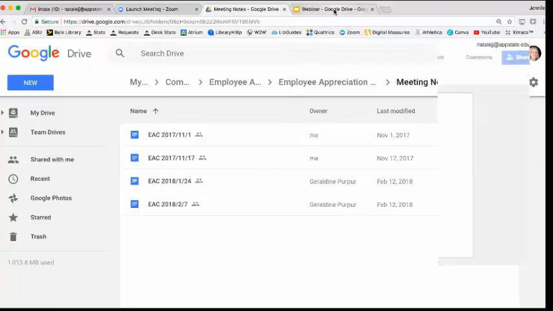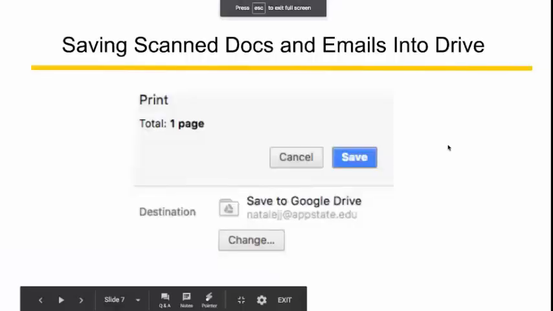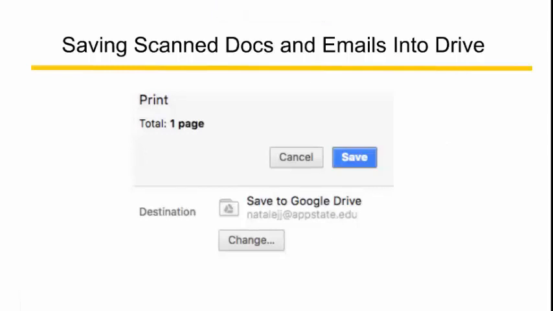Back to the slides. The other thing that I wanted to talk about was this idea that we end up with files that have names that are unrecognizable. We can scan PDFs, or maybe a PDF that's attached to an email, or an email itself. You can save that into Drive, which I think for me is really helpful. It helps me when I'm trying to find something and I'm in a meeting across campus or I'm home on a snow day. I'm able to look up information and not have to search for it in multiple places.